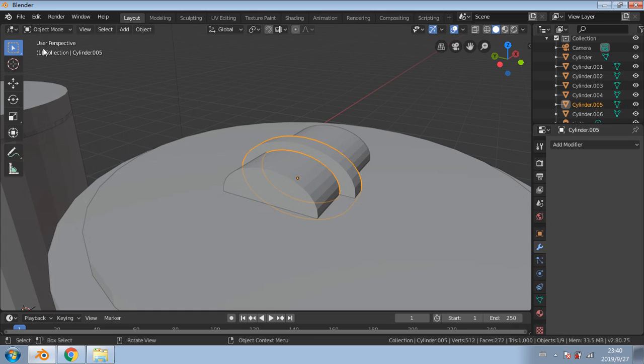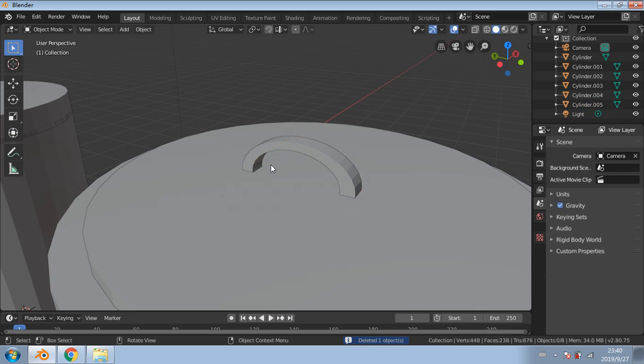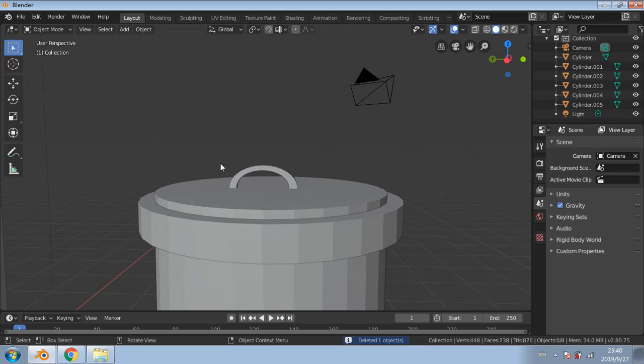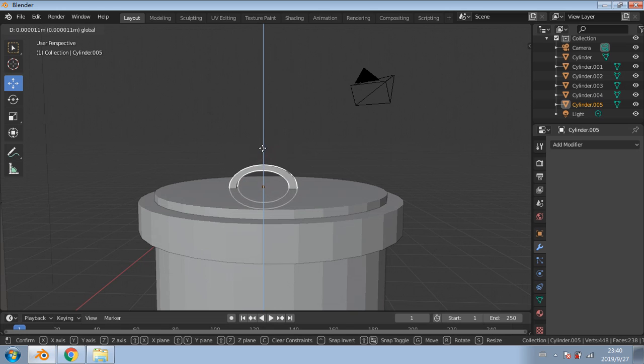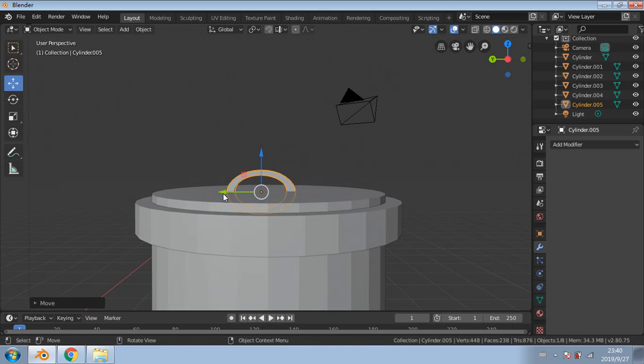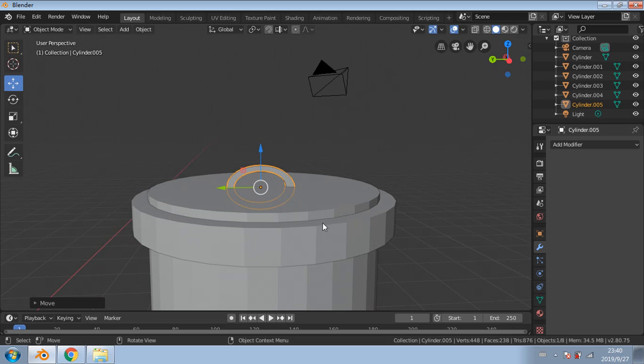You can see the difference it made. You have to click apply whenever you add a modifier. Now I'm going to click on this main one here and delete that, and we've got the handle. Okay, and what that is really, if you click on that, it's just a loop, see, but we're putting it halfway in like this.